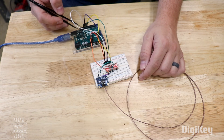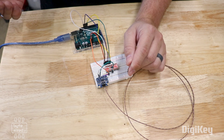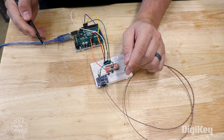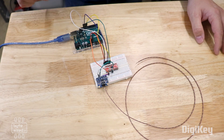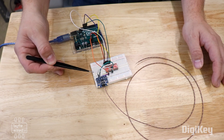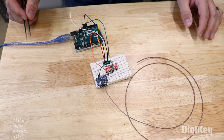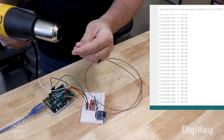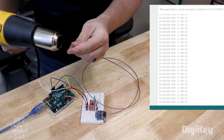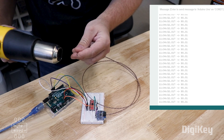I've got an example sketch running on the Arduino board that just continuously prints out the temperature. I'm going to take a heat gun and heat up the tip of the thermocouple, and hopefully we'll see the results on the serial monitor. This is a really good demonstration because the SPI protocol has data running in both directions, so there will be shifting in both directions. I'm going to turn on the heat gun and slowly start heating this up, and hopefully you can see on the temperature readings that the temperature is slowly going up.